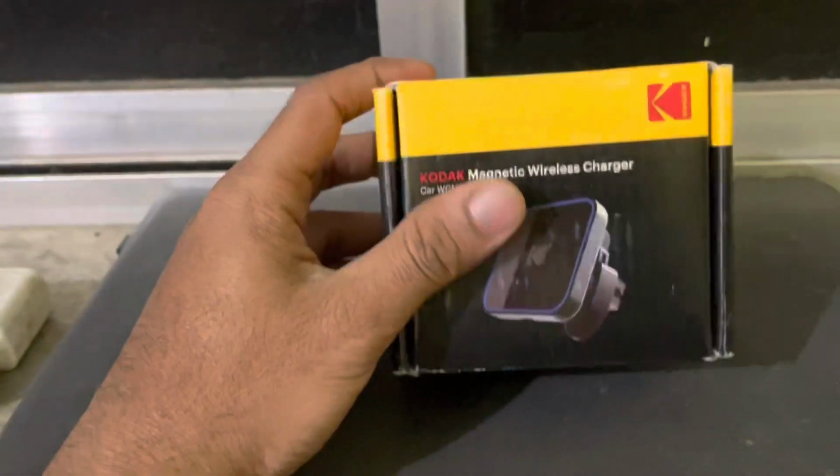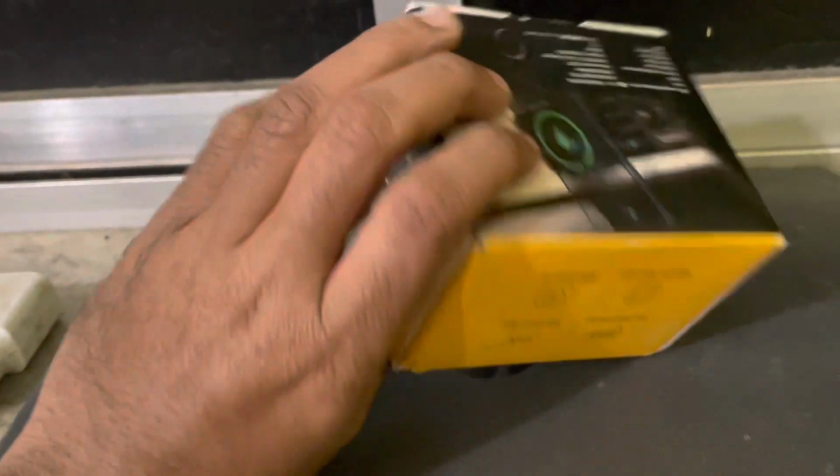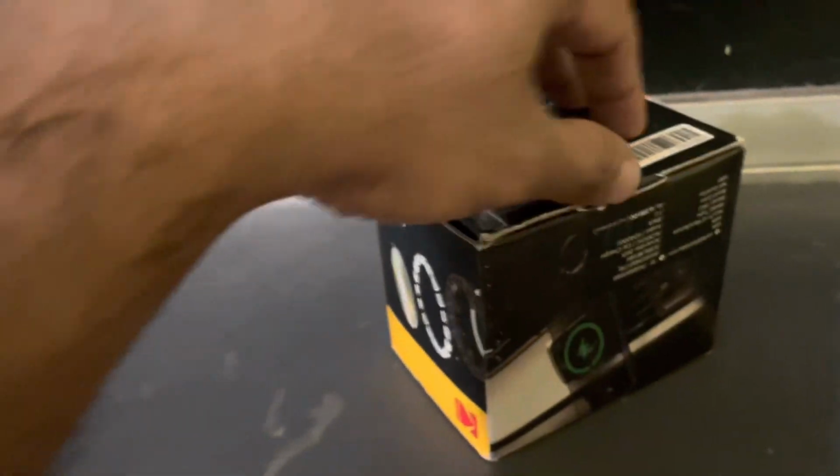We are going to unbox the wireless charger from Kodak. It cost only 1000 rupees, discounted price, you know. So just going to unbox it and we will just review it. It's basically the car charger, so it can be used on car and also MagSafe.